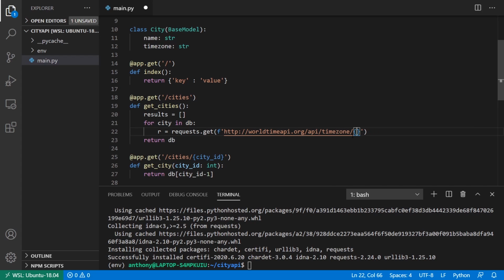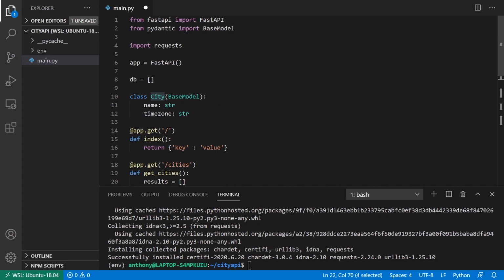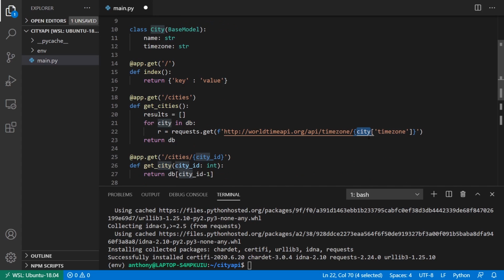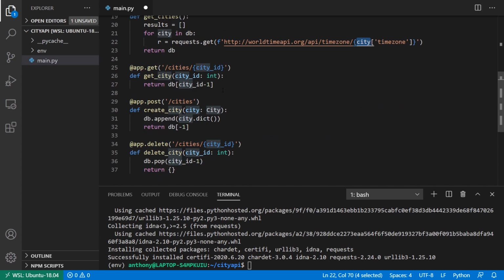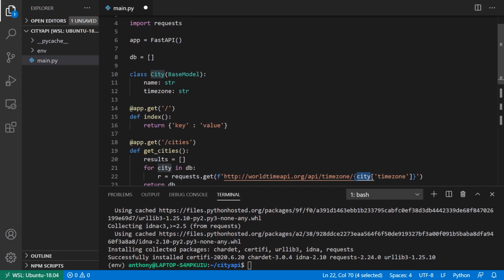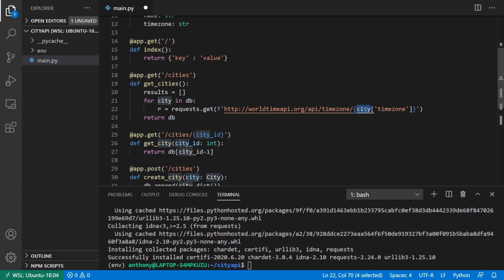So I can say city, and then I want the time zone for the city. Remember city is going to be an item in my database, which is a dictionary. So that's why I can access it in this way. So all my cities will eventually be stored in my in-memory database as dictionaries. So I can access time zone like this, and then I can get the result.